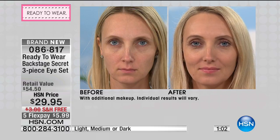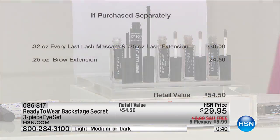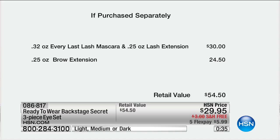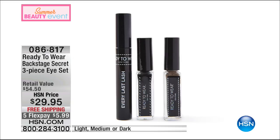The value here would be $55 if purchased individually. The lash extensions sell on their own at HSN regularly — basically for the price of the lash extensions you're getting everything. The lash extensions are $30, and today you're also getting the $24.50 brow extension product for free. You need both: even if you only take a minute in the morning, you'll feel so much more confident with defined, youthful, awake-looking eyes. Nearly 1,000 people have already ordered.